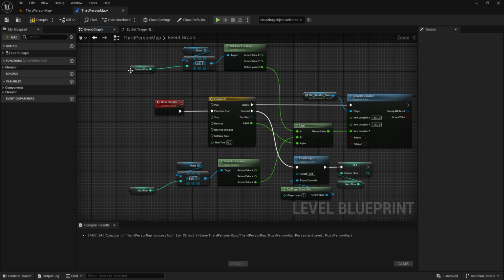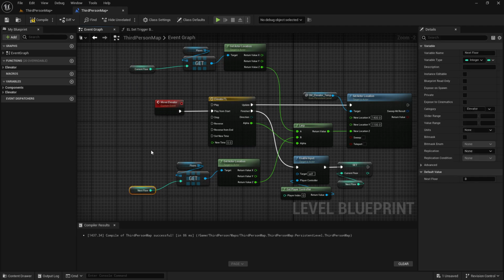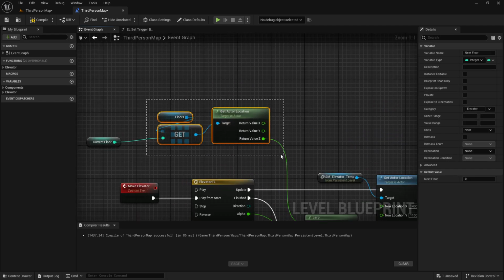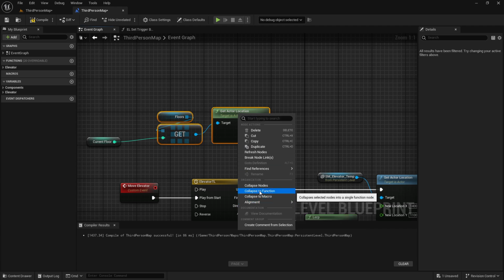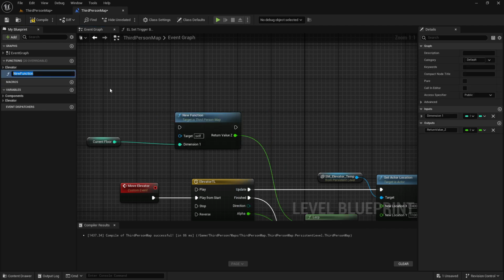It only changes if it's the current flow or the next flow. So you just have to select, right click, collapse to function, and call it get flow at the location.